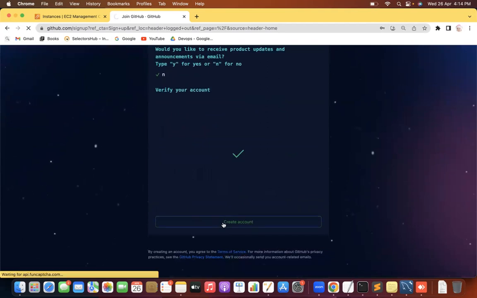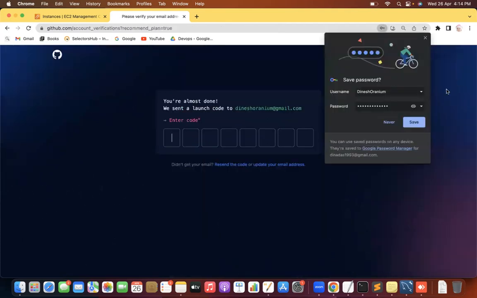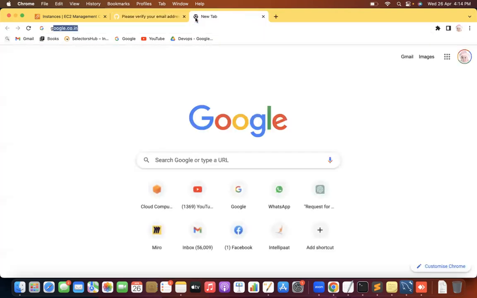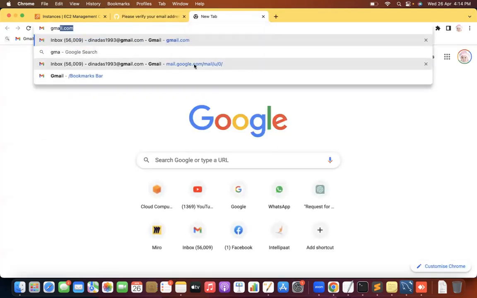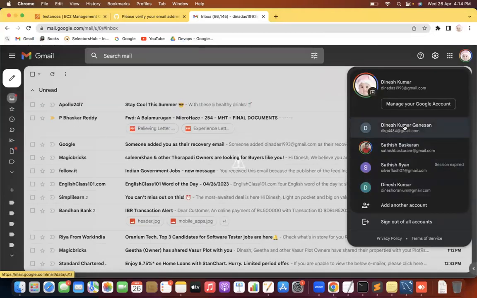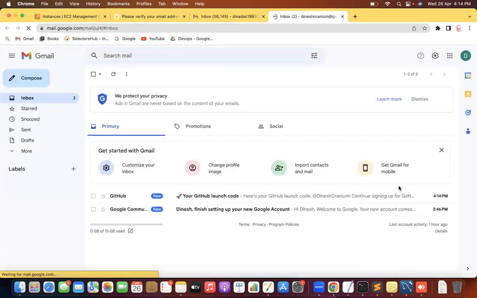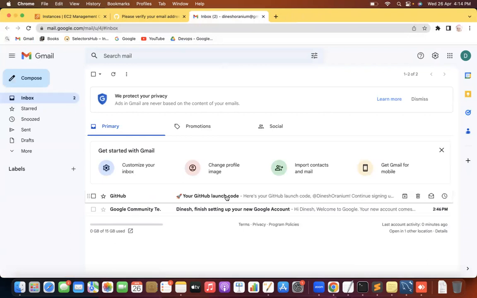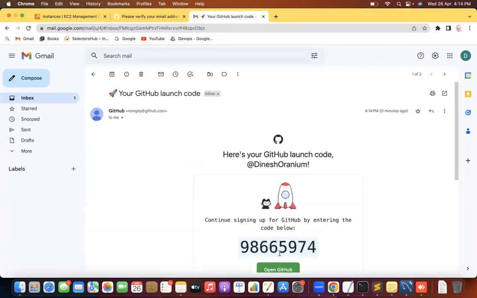So create an account. It will create a GitHub account. Before that, an email was sent, so this is the password.